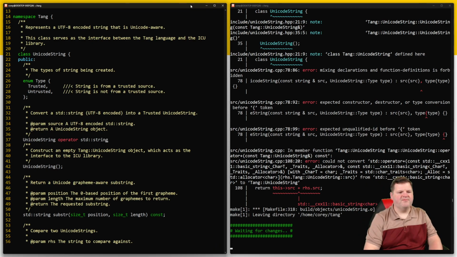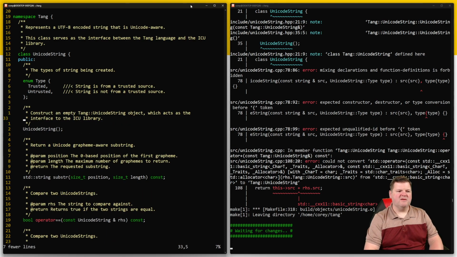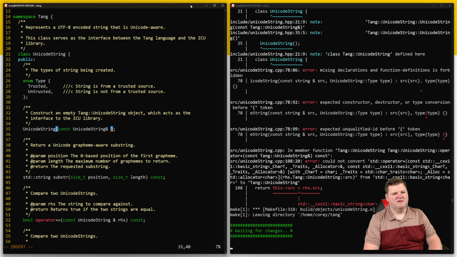Okay. I'm going back on what I was saying, but I'm simplifying this a little bit. I will say a const Unicode string ampersand source.